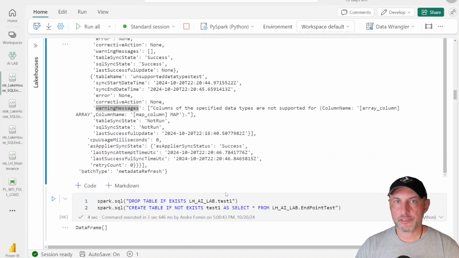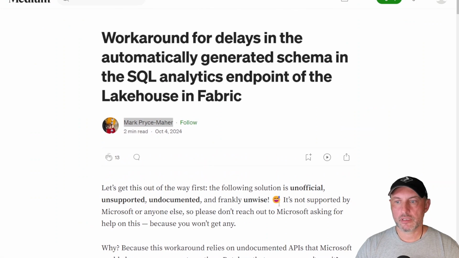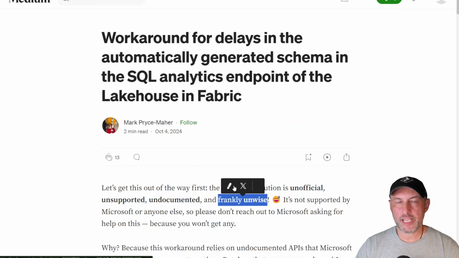This took a little bit longer than I expected to get through. There were a couple of hiccups, I'm sorry, but this is life in a big city. So again, I just wanted to say thank you to Mark for writing this brave, albeit unsupported and undocumented and frankly unwise post. All I did was make it a little bit more robust, and I went through this in this video to help you understand how we can call an undocumented API within Microsoft Fabric and what tools we might have to try to understand why our Delta Parquet files, why our Spark tables do not show up in the SQL Analytics Endpoint.